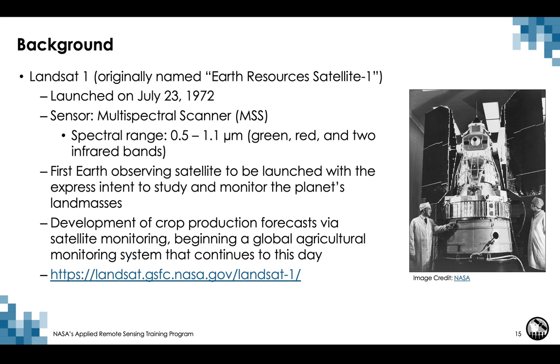Since the launch of Landsat 1 in 1972, the Landsat program has provided the longest continuous record of Earth's land surface observed from the vantage point of space. Requirements for the instrument were incorporated from research carried out by the interagency collaboration between NASA and USDA ARS in the mid to late 1960s.